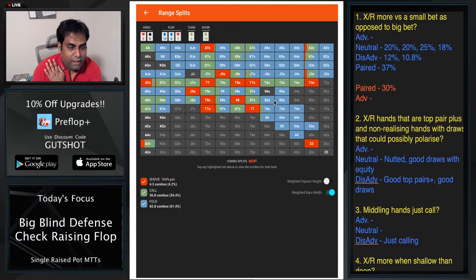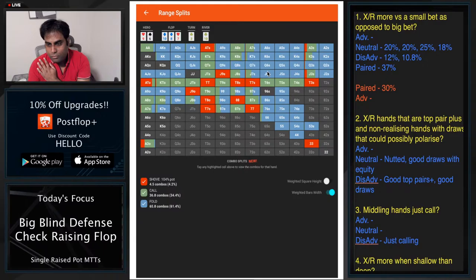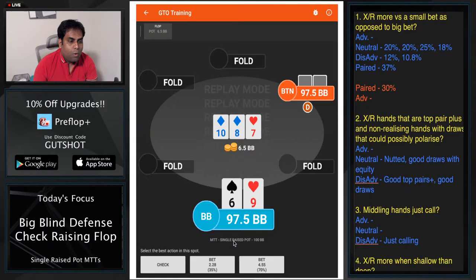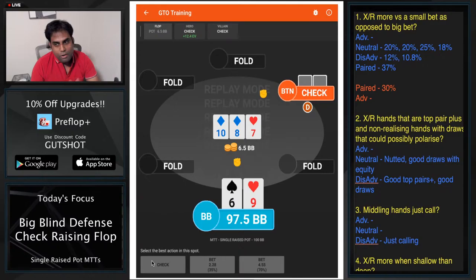So if you go check and button shoves river, unfortunately we can't explore that. Oh no, we can. Okay, give me a second. I'm just going to retry the hand. Okay, now Rahul wants us to see what happens if you check and button shoves, right? So that's a good thing. So we're going to replay the hand and take that line and then see what happens.